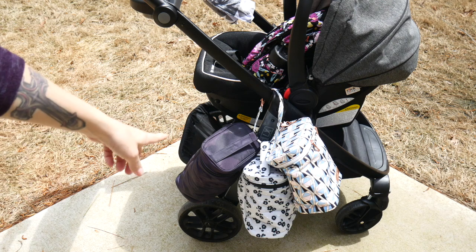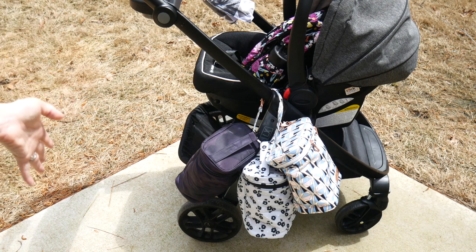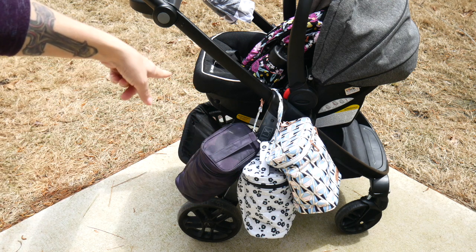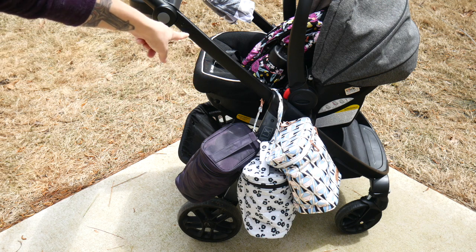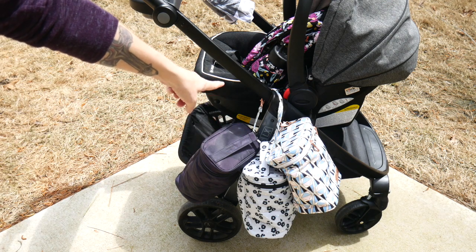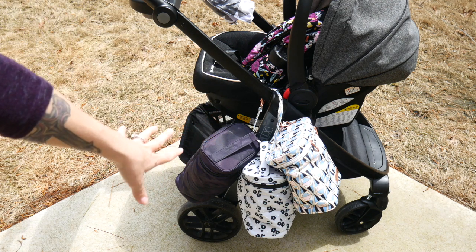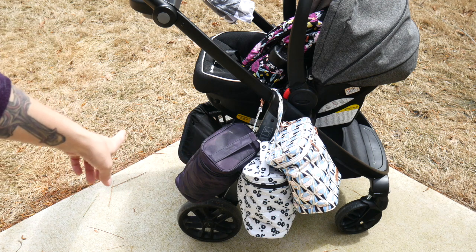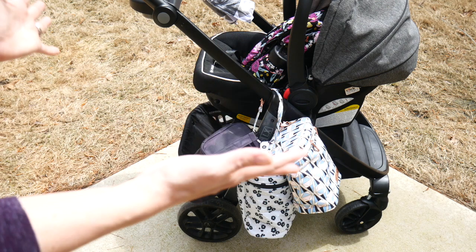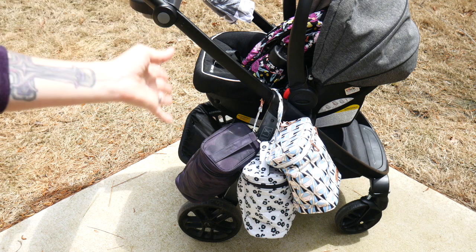The last way I want to show you is another stroller hack — for those really long days when you're out with lots of kids or adults and you have lots of child or adult beverages you want to keep with you. It can be hard to put lots of fuel cells on your stroller because they don't connect well to the handle — they kind of turn sideways and take up a lot of space. So I like to use a Jujubee short strap to attach several fuel cells to the side of the stroller. All of them are right there on the side; if you have multiple kids, they all know which print is theirs and can get into their own personal fuel cell. It's nice, neat, and compact, doesn't take up too much space, and cuts down on fighting because everyone knows whose fuel cell is whose.